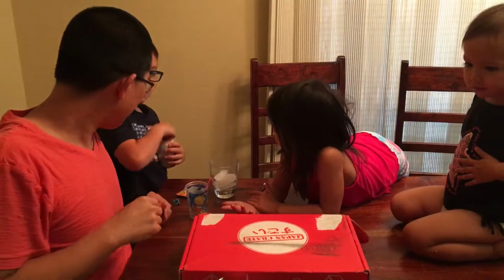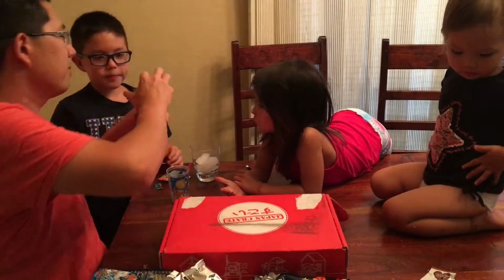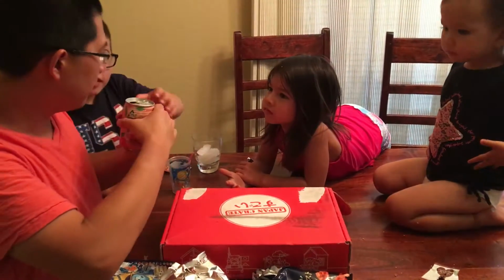You don't need to pour the whole can in there. Go slower. Take it easy. Come here. You're gonna make that pop everywhere. Oops, I was putting it on the wrong side. Smell it. It smells like peach.